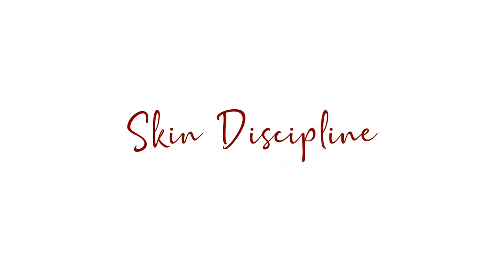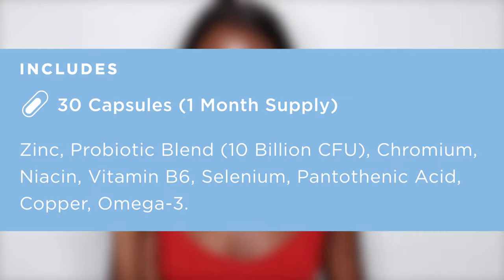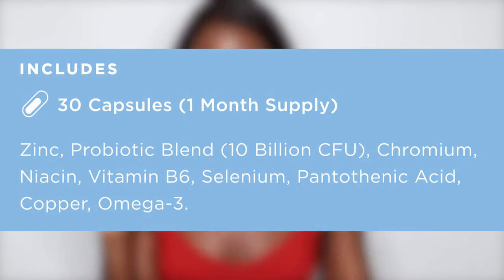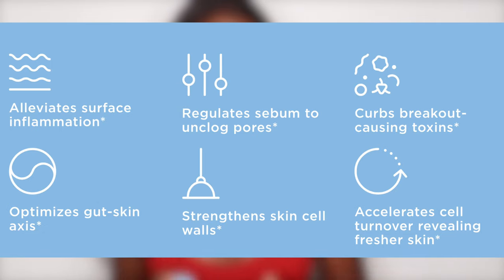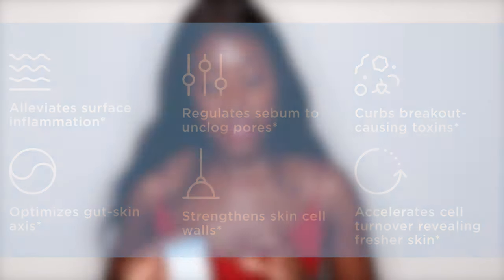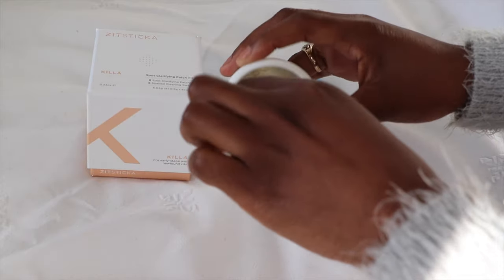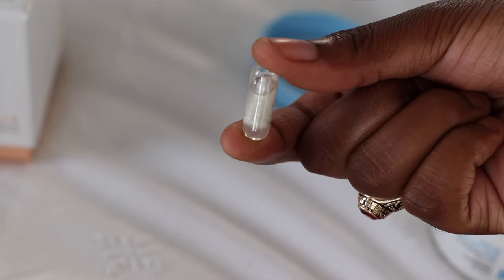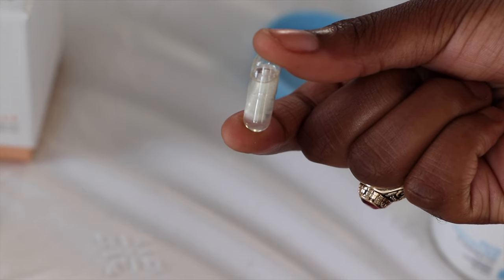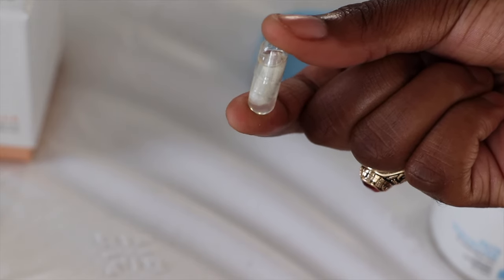Skin Discipline is basically a 30-day supply of dietary supplements that contain vitamins, minerals, and essential fatty acids that you take internally to help prevent your skin from even producing acne on the surface. The only way to really stop your acne from coming is internally — there's only so much you can do on the surface. It comes with this little keep-it-fresh stick which makes it smell like peppermint. The vitamins are inside a tiny capsule and it has the omega-3 oil on the outside, which is supposed to help it absorb into your body better. Their encapsul technology is supposed to help your body absorb it better and not make you nauseous.